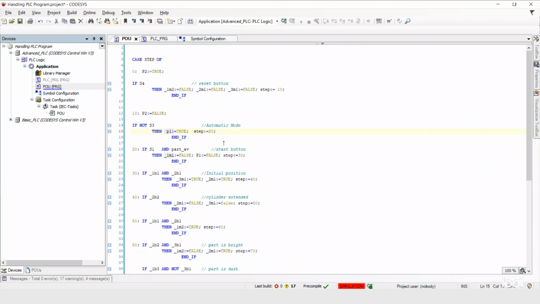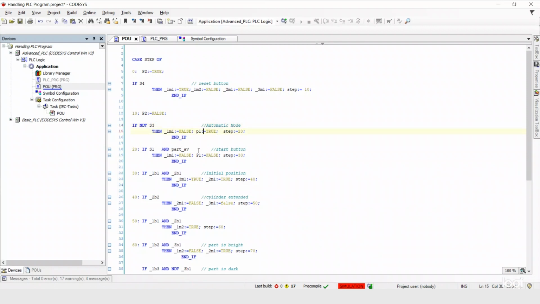at this point we need to eliminate P1. P1 is to indicate that the system may be started. Actually in S4, because we are resetting the system, we want 1M1 to be true, because turning 1M1 true simply means that the rodless cylinder will move to initial position. Okay, so now we can bring this also here so that we make it false after the automatic mode. Okay, now we are sure that at this point everything is at initial position.